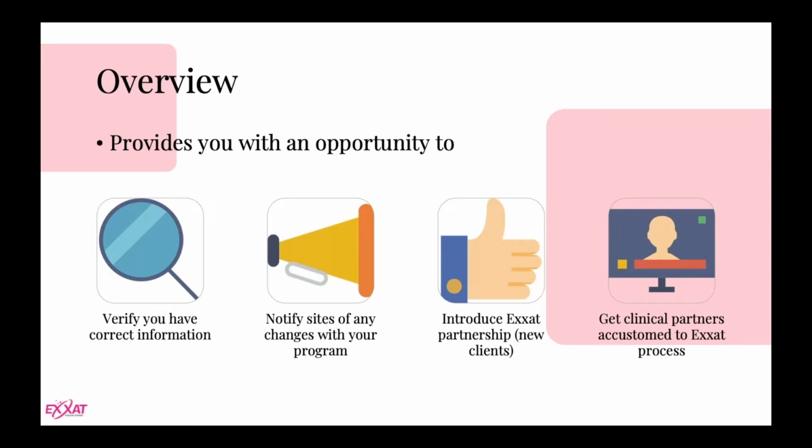And then you can talk a little bit about the Exact partnership if you want to give them some tips on how to use the system or what it looks like when they get the emails. This is a good way to launch into that, and it also will show you if you have any problems. It also gets the programs that you're working with accustomed to using the Exact system to give you information. In this case, it's just updating site information and location information. But they'll get a delegator link, and they'll get a feel for how it works.